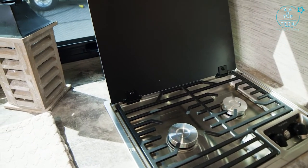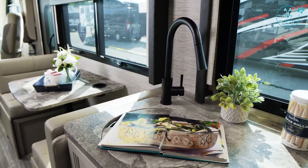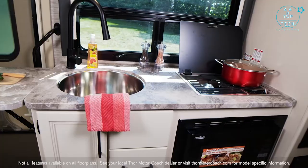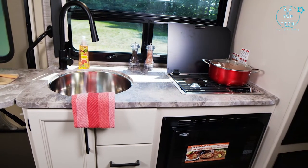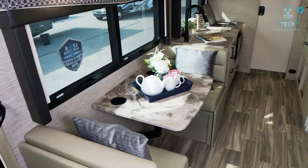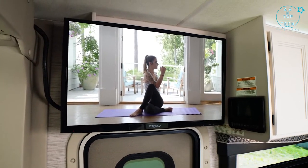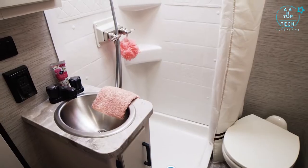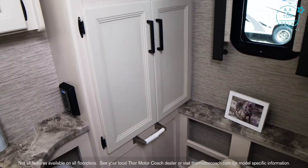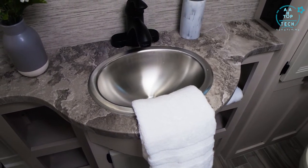When you need a fully equipped kitchen, all the features you need are right here. A large sink with cover makes cleanup easy and gives extra counter space. Some floor plans offer a flip-up countertop extension. The two-burner gas cooktop with cover and convection microwave can handle all cooking chores. You have a fridge and freezer with plenty of cabinet space above. The bathroom provides space and privacy — you have a shower with skylight, sink, counter space for your must-have items, and all the storage you could ask for.